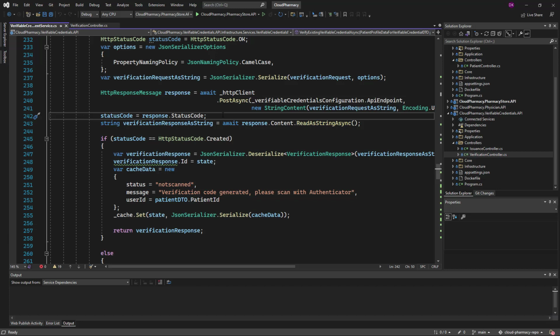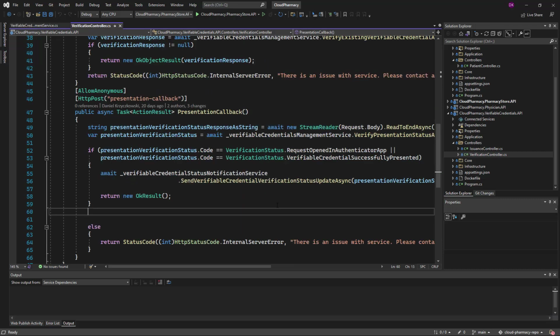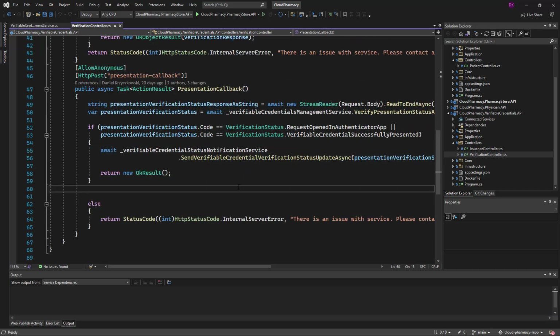Patient is asked whether the patient would like to present the verifiable credential and use it. And once it's approved by the patient, the discount is added and the final price of the medicament is decreased with the amount of the discount. And again, when it comes to notifications, the process is exactly the same. So once I scan the code and I approve verifiable credential in the Authenticator app, presentation callback endpoint is called by Azure AD Verifiable Credentials API and service.